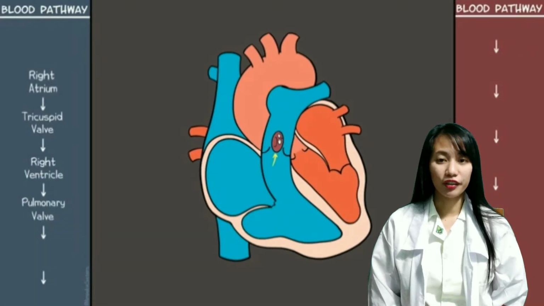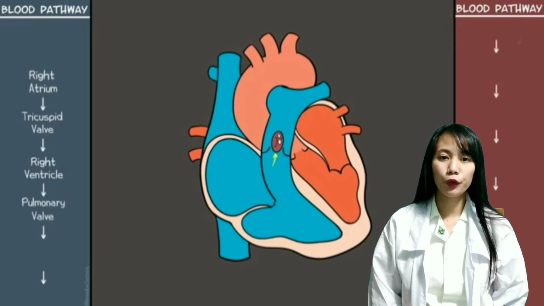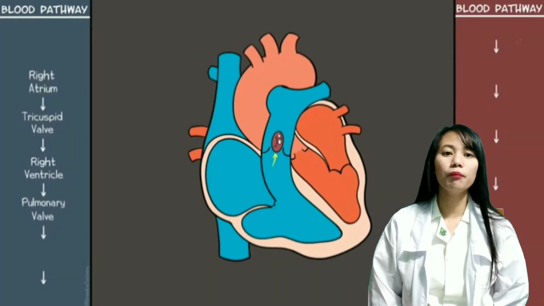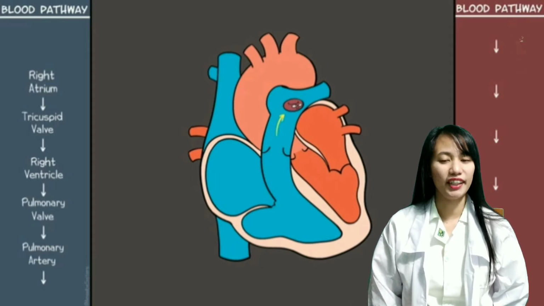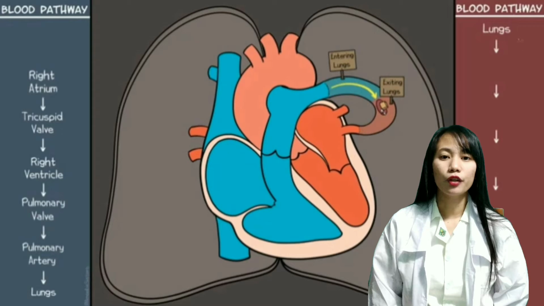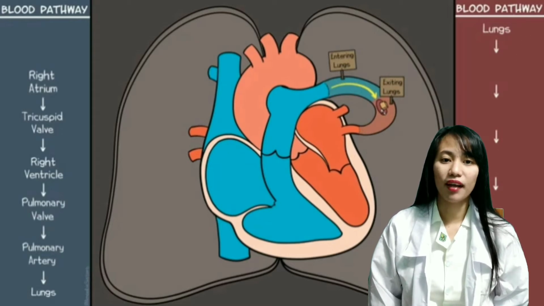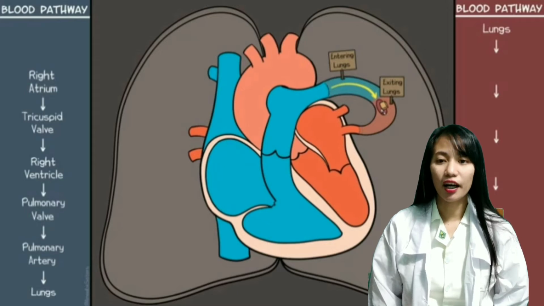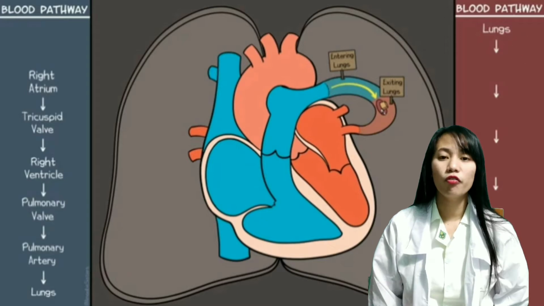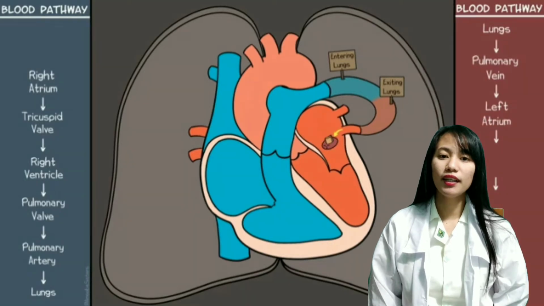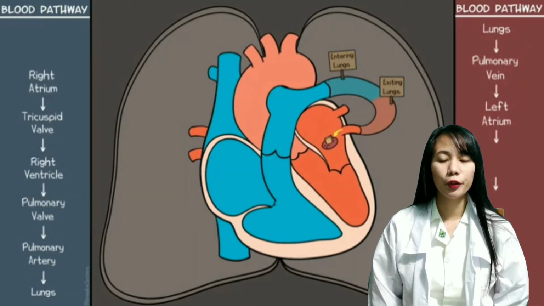As the ventricle contracts, blood leaves the heart through the pulmonic valve into the pulmonary artery and to the lungs where it is oxygenated. Note that oxygen-poor blood, or the carbon dioxide containing blood, goes to the pulmonary artery to the lungs where carbon dioxide is exchanged for oxygen. The pulmonary vein empties oxygen-rich blood from the lungs into the left atrium of the heart.